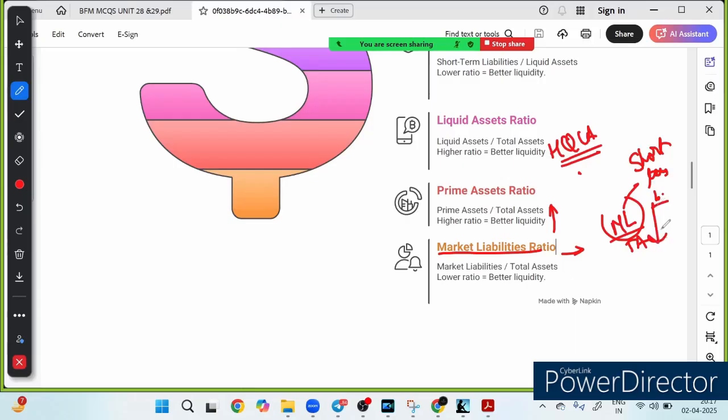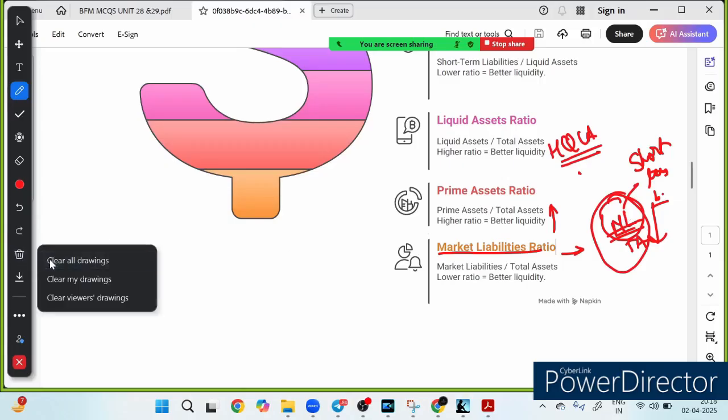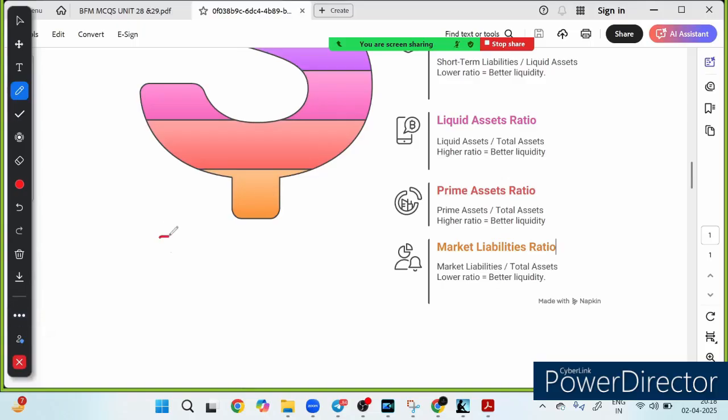Why? Because it means the bank relies less on borrowing from the market for its liquidity. See, market liability simply means short-term borrowing. So this ratio should be lower, because if ML, which means short-term borrowing, is lower, it indicates that the bank relies less on borrowing from the market for its liquidity, right? So friends, the goal is to ensure a balance of high liquidity ratio, which means the bank can easily meet its obligation and safeguard its financial stability. Monitoring these ratios helps prevent liquidity crisis and strengthens the bank's position. And this is called the stock approach of measuring liquidity.